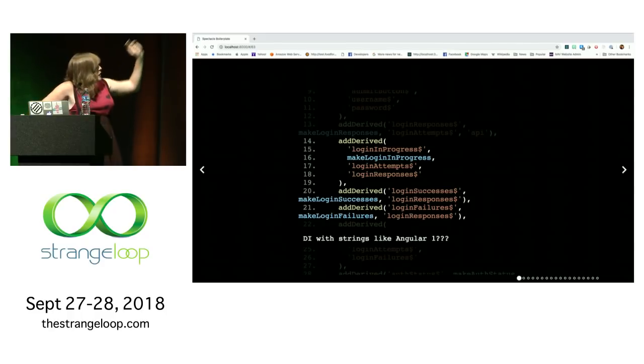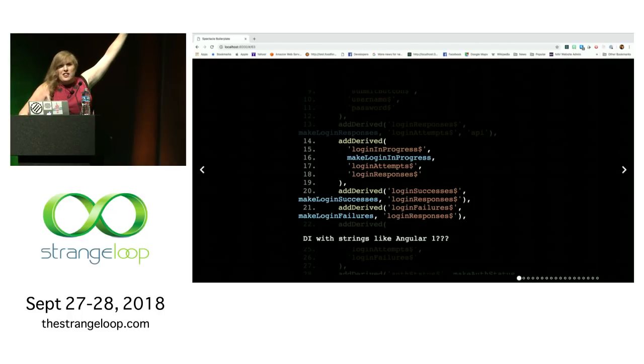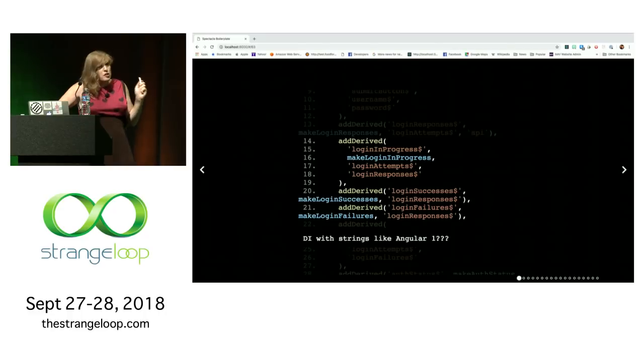Oh, right. One other thing about this is that you might be looking at this sort of DI scheme over here, and you're like, that's kind of old-fashioned. You're using strings. It looks like Angular 1. Well, if you happen to be using TypeScript, because I love TypeScript, there's a whole other talk about how much I love TypeScript, then you're going to get some amazing type bindings in here, so you can't type in anything wrong. You don't have to use TypeScript, but it makes the experience of using Signal super awesome.